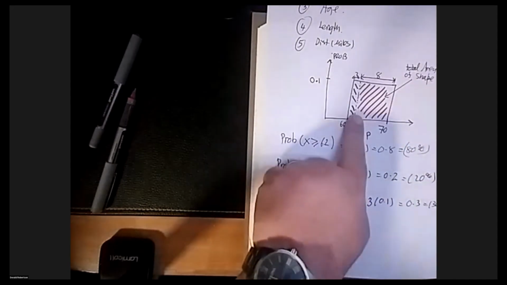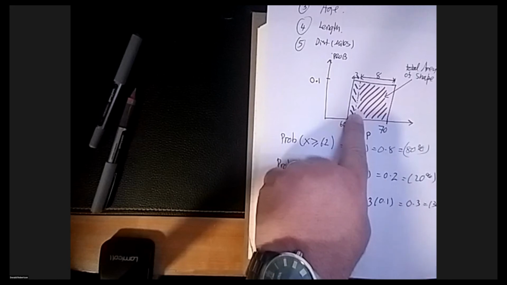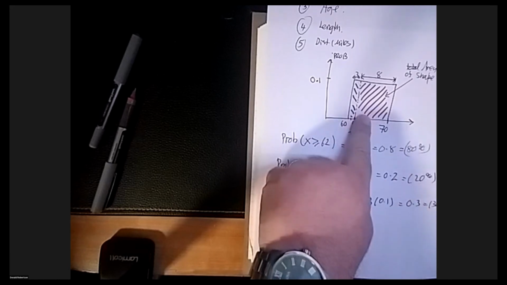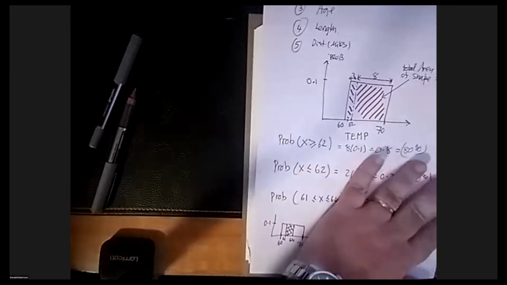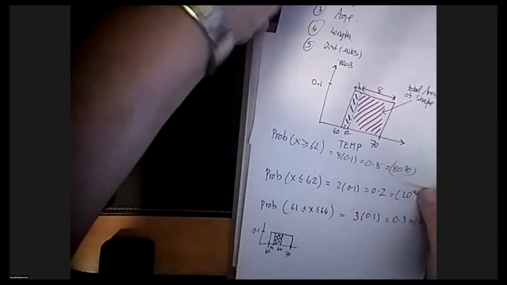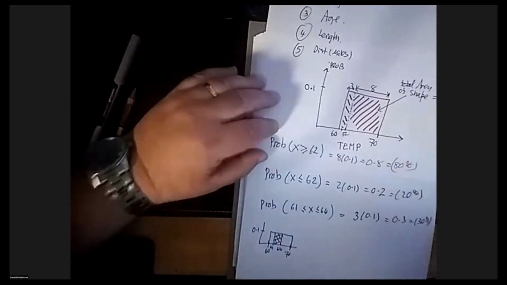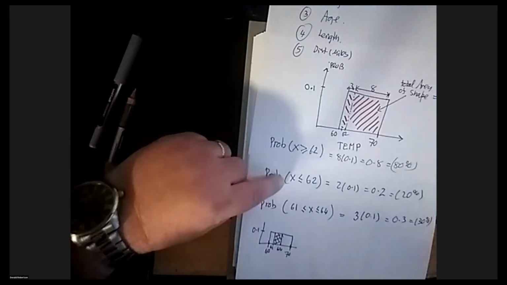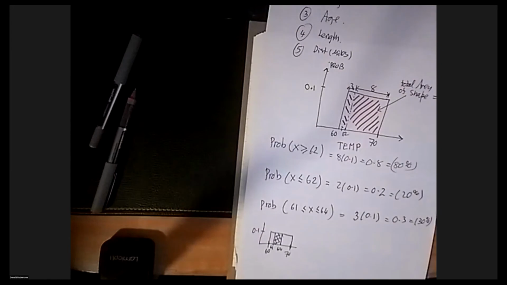So when the data is continuous, it has a picture like this associated with it. This picture has the property that the area of the shape must always equal 1. But once that is true, you can then calculate probabilities that you pick something bigger than 62, less than 62, or between any two numbers you like. I could even go weird numbers. Theoretically, couldn't I find out the probability that the temperature on any given day is between 61.2 and 68.5? I could even do that, couldn't I? I probably want my calculator handy, but I could do it.